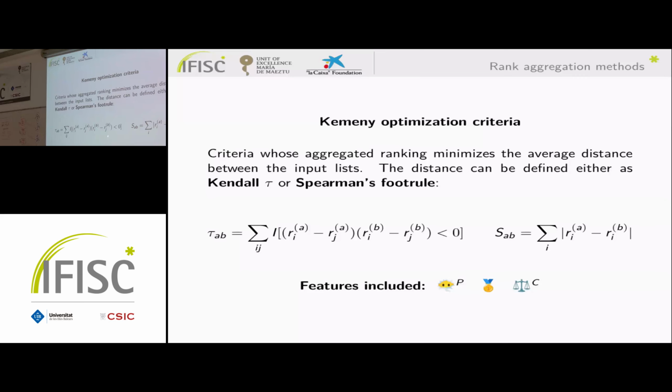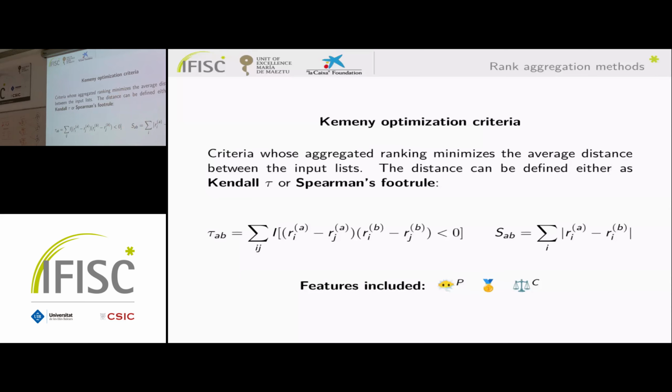You can use these two metrics to quantify the distance, and I'll give you a qualitative meaning of these two. Kendall tau is basically counting the number of times that two elements have a different relative ordering. So if one of you put The Godfather before Star Wars and another one put Star Wars before The Godfather in two different lists, the Kendall tau will count this as +1 when calculating the distance between the two lists.